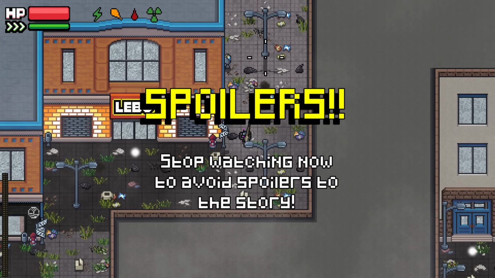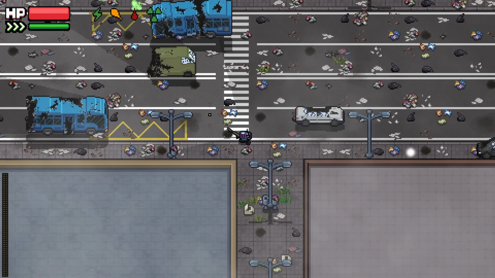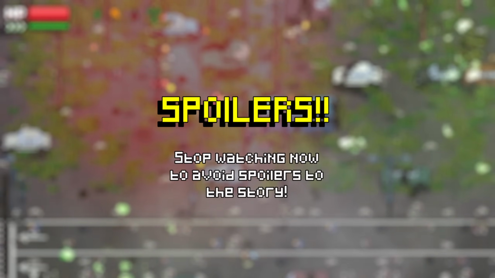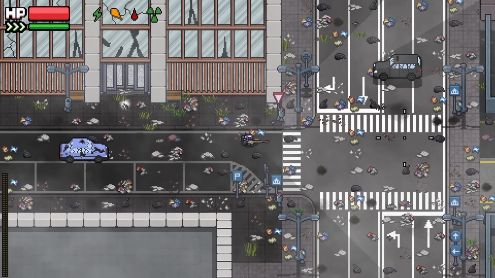Let's get out of here. And I think I'm ready to show you guys the next area of the map, which is kind of spoiler heavy. So if you guys don't want to see that, click off the video right now. Stop watching if you don't want to see spoilers. Click off right now. Okay, if you're still watching, that means you don't care about spoilers.